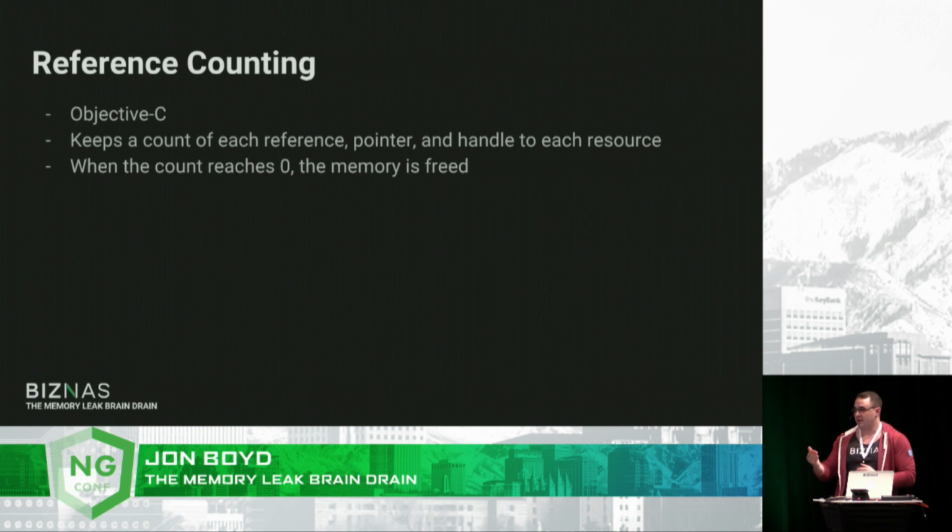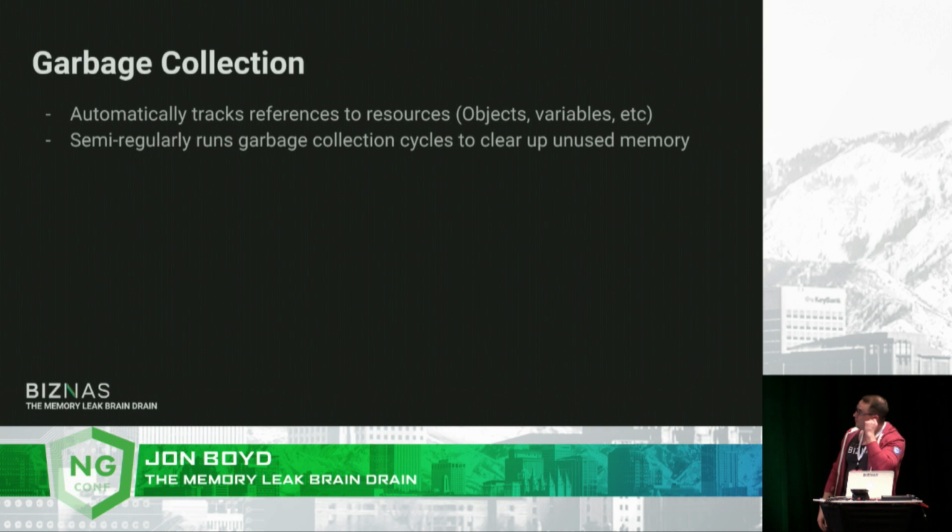And then if you go one step up, you look at something like Objective-C that just keeps a reference count. So it keeps a reference to each resource in your application, and it's a counter that goes up and down, and when it hits 0, it just knows to collect itself. So you kind of get some of the power of a garbage collector managing the memory for you, but you don't have to worry about a performance implication because it just tosses it away. It doesn't have to run a cycle and decide, do I keep it or not?